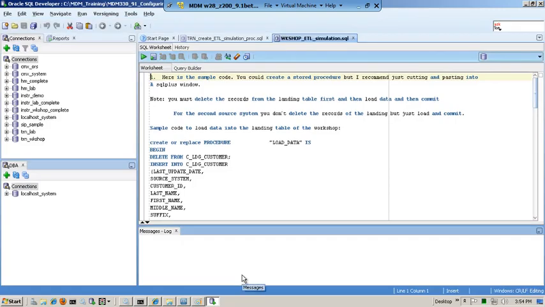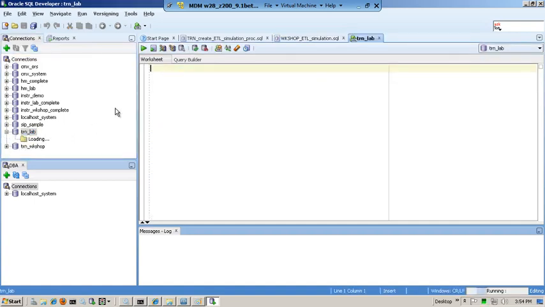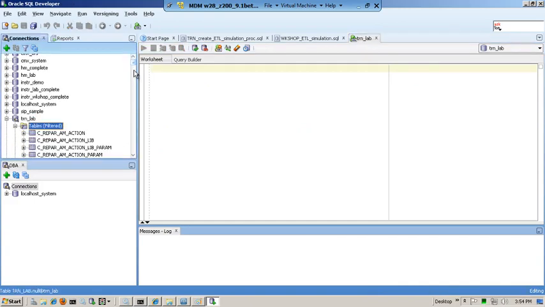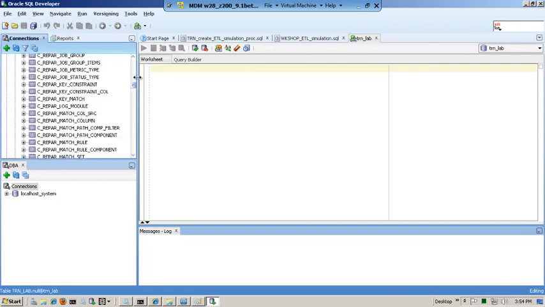But also we're using it because it has our transactional data, our source system data. So ignore what you see here quite a bit. I'm going to go to the ORS TRN lab and ignore a lot of the tables. Right now, I just want to focus under the tables and tell you where the source data that I will be using is.